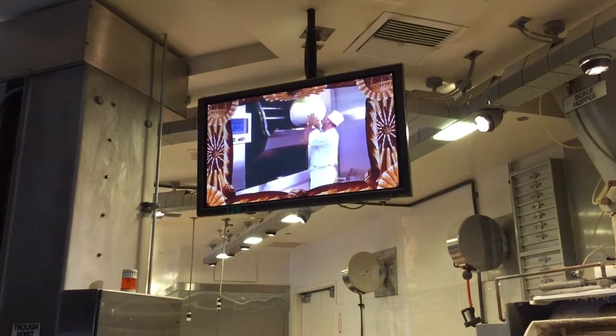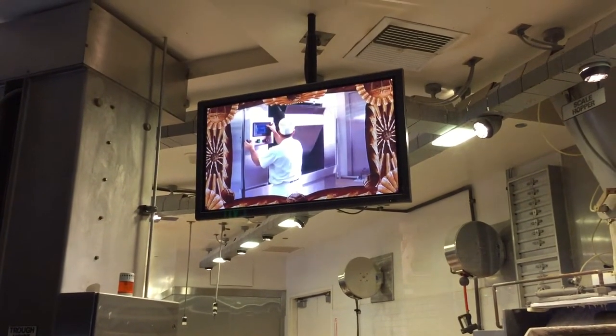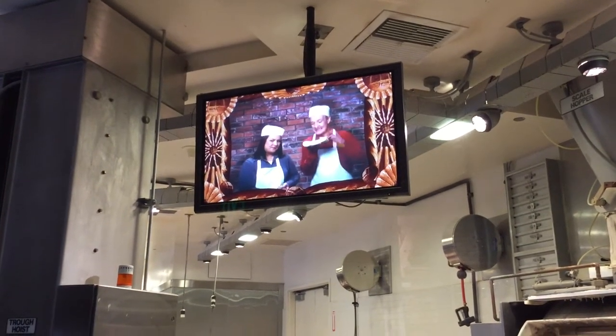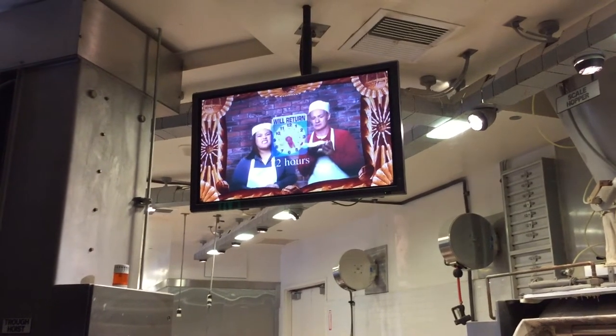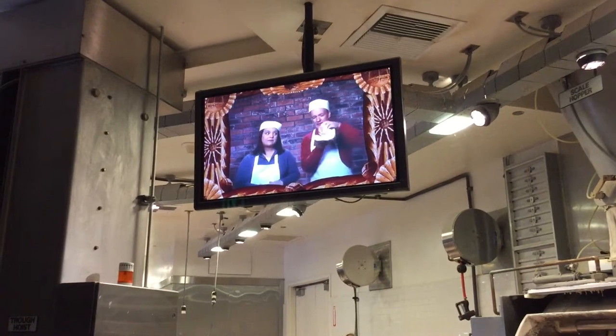What do we do first? Okay, first you get a chunk of the mother dough and mix it with flour and a little salt and water, and that's it. Voila — the entire list of ingredients. All right. Here's some dough. Let's bake it. Oh, not so fast. From start to finish, it takes bakers about 72 hours to make a loaf of sourdough bread. 72 hours? Yeah, but what's your hurry? Relax.